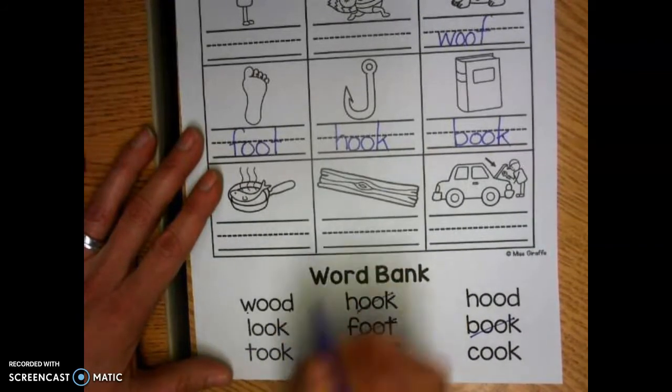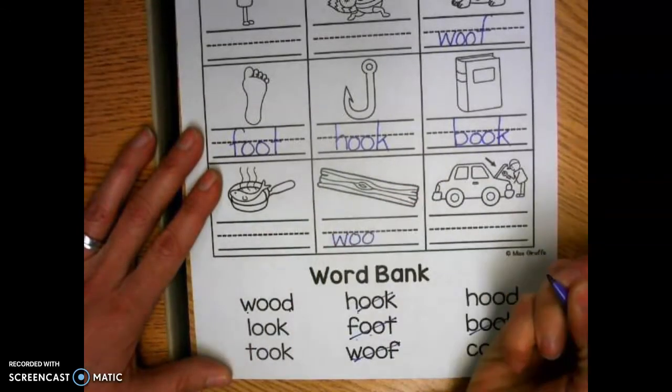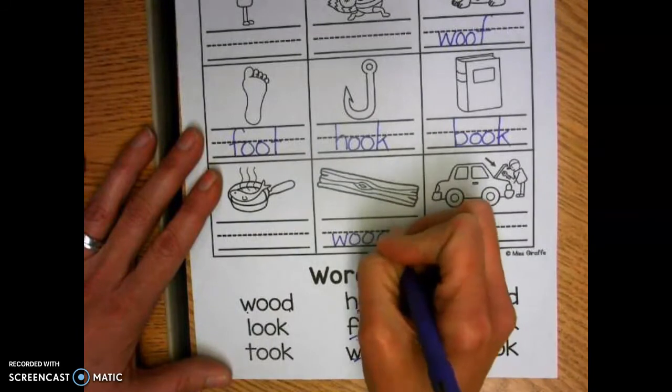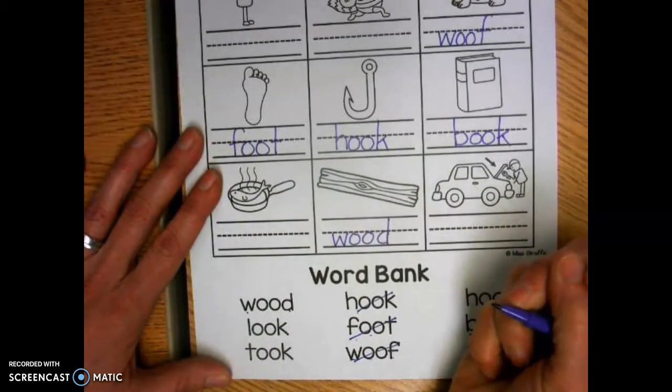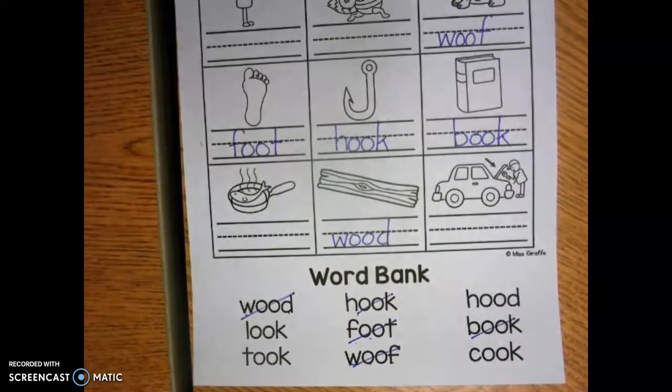Wood. Perfect. I'm going to put this one right here. Double O. My D goes in the attic. Wood. And I'm going to cross it off. Wood. Only 4 more to go. Look at us.